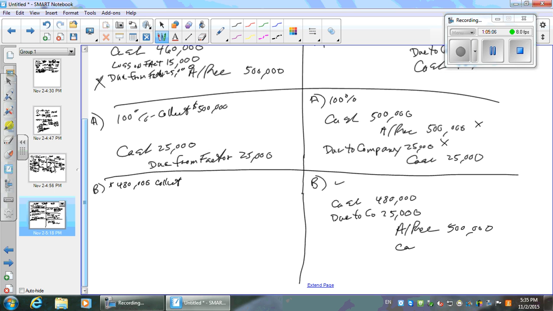So this would be credit cash for 5, wouldn't it? Okay, and then what would it be over here? Debit cash for 5. Keep going for me. That's that cash coming in, right? Keep going. Due from factor. Okay, due from factor, how much do you want to take out of that? Yeah, you have the whole 25 in there, very good. This is supposed to be harder than the earlier stuff we did. You guys just woke up. Okay, and then what? Like loss. Yes! It's additional loss. Fantastic.